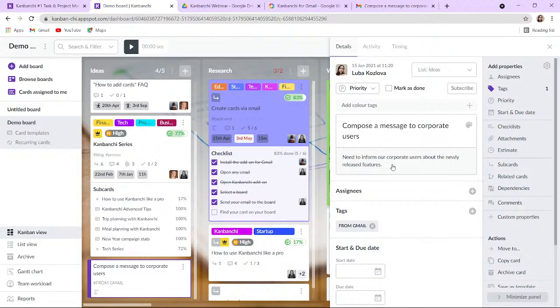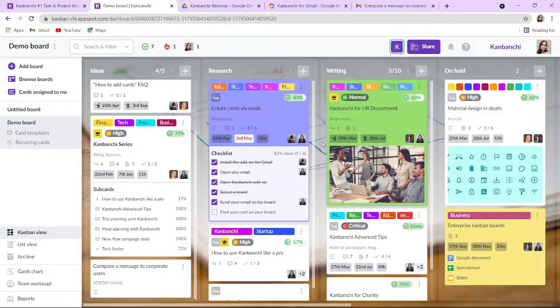Also, these cards are tagged with the From Gmail tag, meaning that it will help your team to understand where this card originated. In case you don't want to see it, of course, you may remove it. So this is a really valuable option for the teams who rely on Gmail a lot.